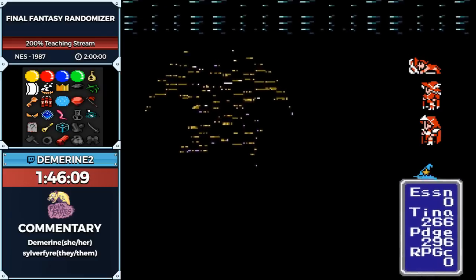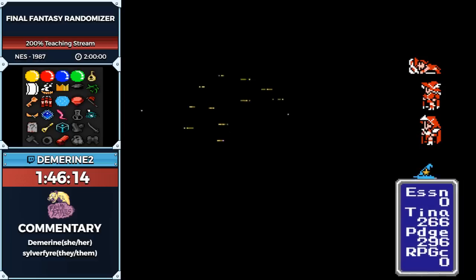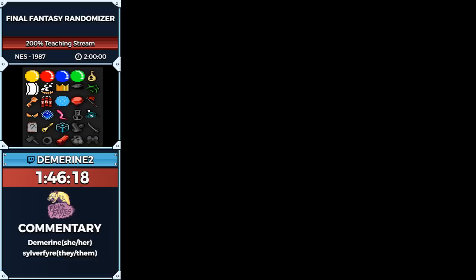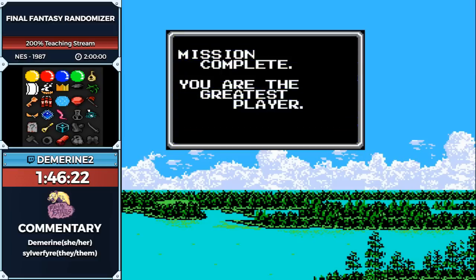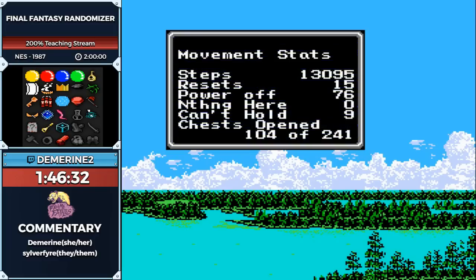One nice thing that's also been added after Chaos fades out here, there are a couple statistics that we get to see. We get to see how many steps we took, how much damage we did and took, and how many treasures we opened. I think that is one you really like to note. Yeah, we're always hoping for under 60. It's not going to be under 60. 104. But 13,000 steps is about where I was in practice for this, which is fine. 76 power-offs because that's what the encounter table gave me. 104 is fine. But yeah, we got there.